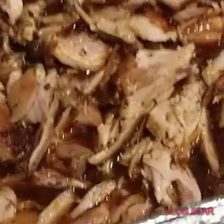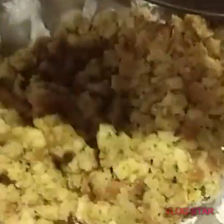Okay, so what I've done is I have shredded the chicken. You'll see I have the juices here in the chicken, which is going to go over into the cornbread mixture. I went ahead and crumbled the cornbread. So I'm going to get it mixed up here. Okay, here you will see the Stove Top that I've already prepared. I'm going to empty that over into here.